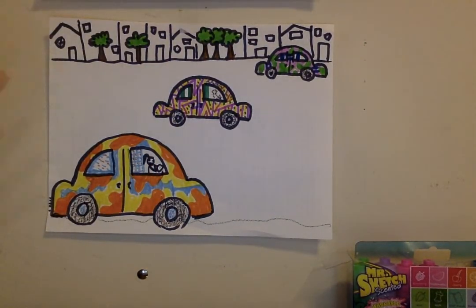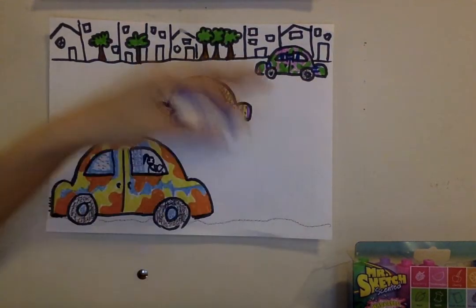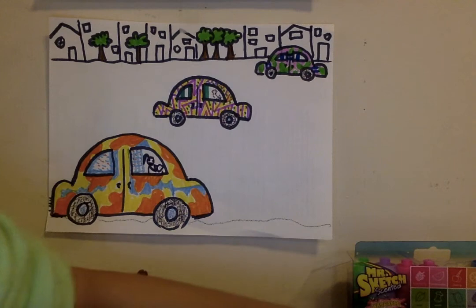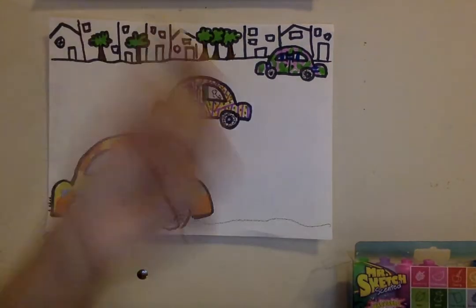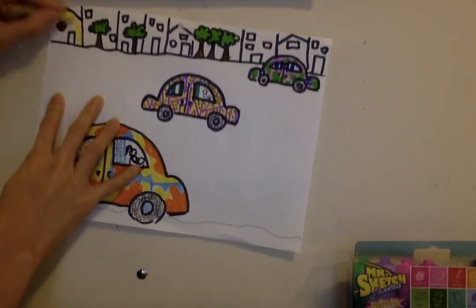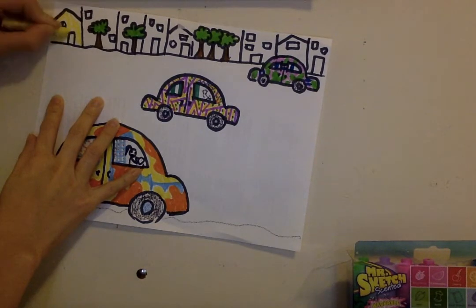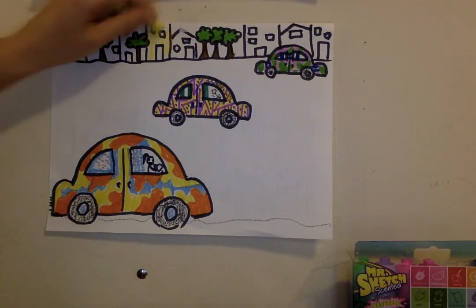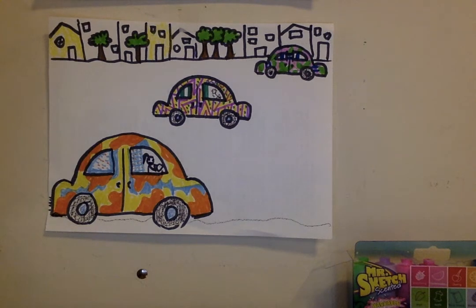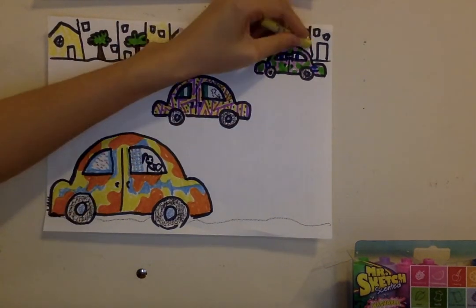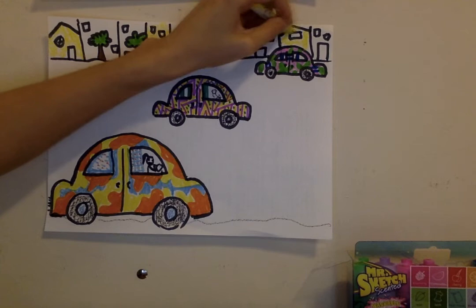Good. All set. And so my next thing I'm going to do is I'm going to start coloring in my city. And the first thing I'm going to start with are my trees. And just like that trick before, I know I want them all to be the same green. So I'm going to just keep that green out and color them in. And I'm going to also talk about the idea of how much you want to really put details in your picture. So if you want to decorate your houses with all these crazy patterns, you can as well. But sometimes we want to think as an artist, where do we want the viewer's eye to go?